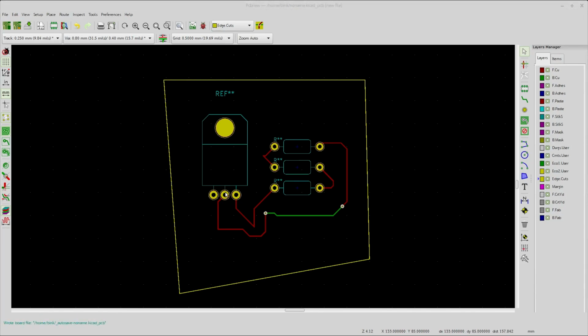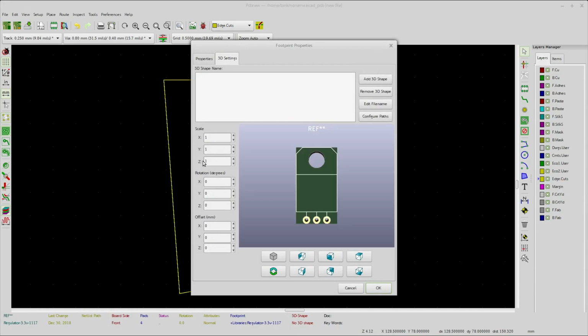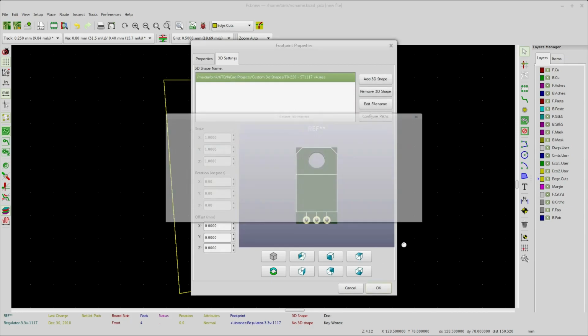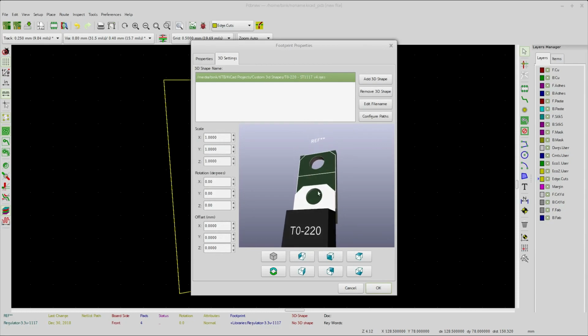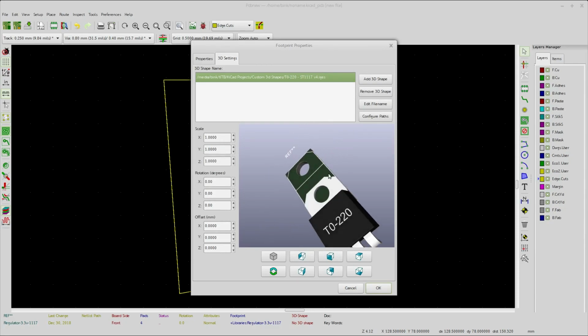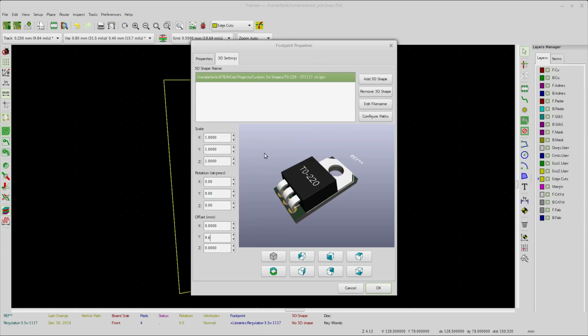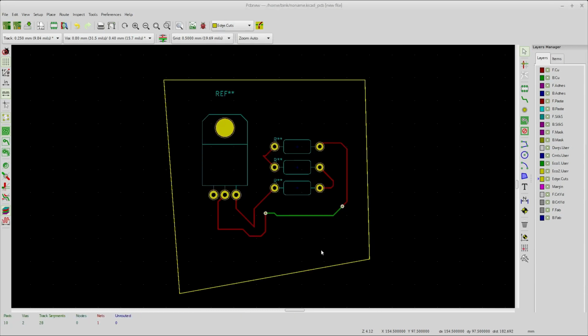Then we'll have to go here because I've moved the things around a little bit since I made this one, so I'm assuming that it is not, wow, that was tedious. It's not connected any longer. Yeah, we have no 3D shape for that one. Get to the custom 3D shapes. There is the TO220 package. We'll put that there. You see what I was talking about from before? It lines origins up. So on this one, what you need to do is just tap the Y forward. I figured out it's 9.6 to get it about where it belongs. Hit OK, and now that's good.